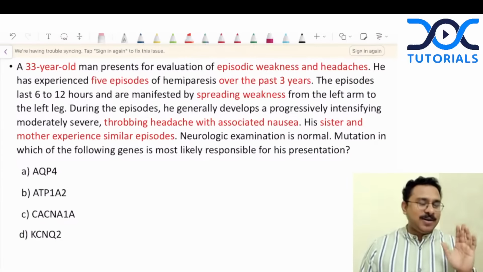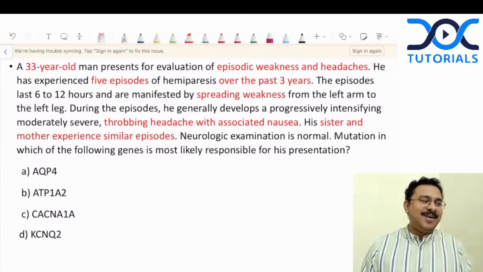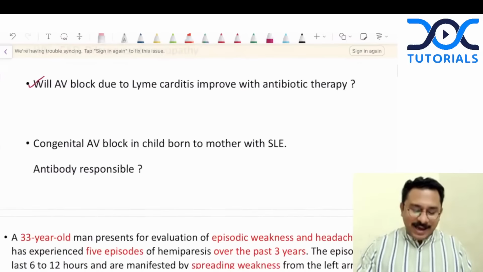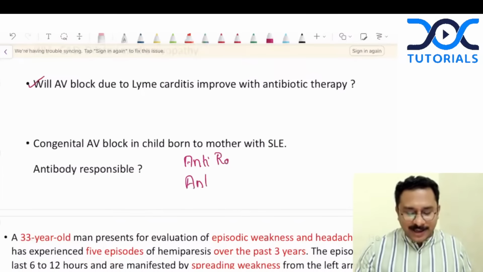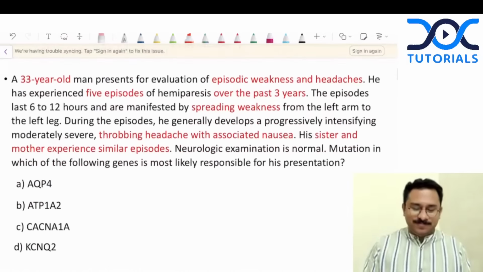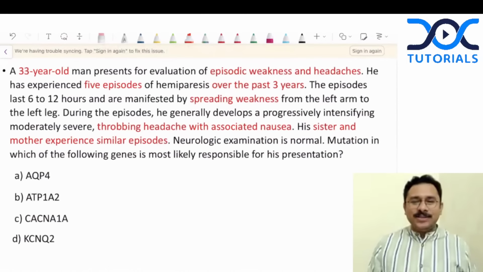Congenital AV block. Okay, neonatal lupus with, good. I can see Sean Parker, Achyut Joshi. It is usually the anti-Ro antibody. Okay, anti-Ro, and to an extent anti-La as well, mainly the anti-Ro and anti-La. Okay, anti-Ro mainly. Okay, good. Very good. I've got some very good students in the comment section.